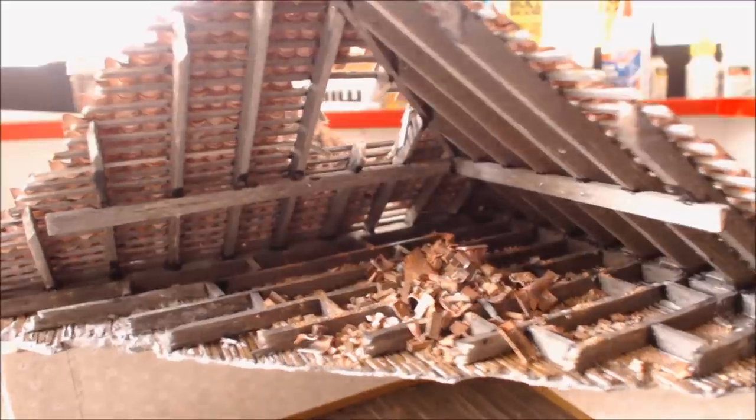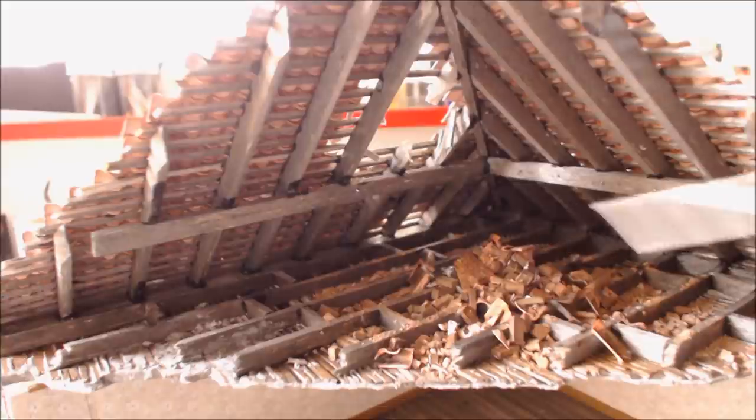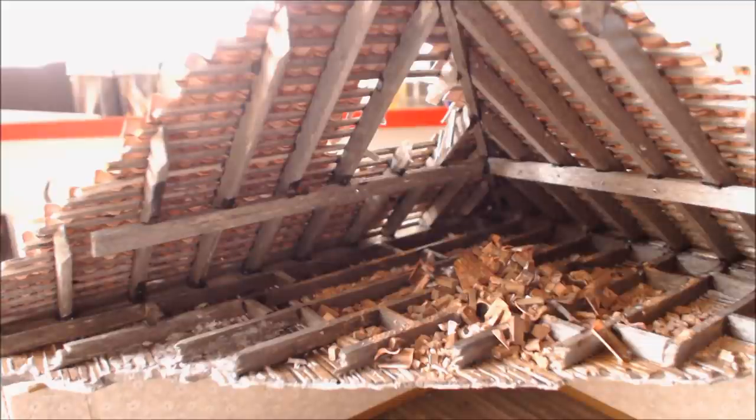Now, I've got to the point where I'm more than happy with how much debris I've got. I think it's on the borderline of just enough, not too much, but not too little. I may even come back to it a bit later on and add a few bits and pieces, but I will do that right at the end of the weathering. When it's all done, if I need to tweak a few bits to make them look right, I shall. If I do that, I will do a little video and just show you what bits I'm fettling away and making good.